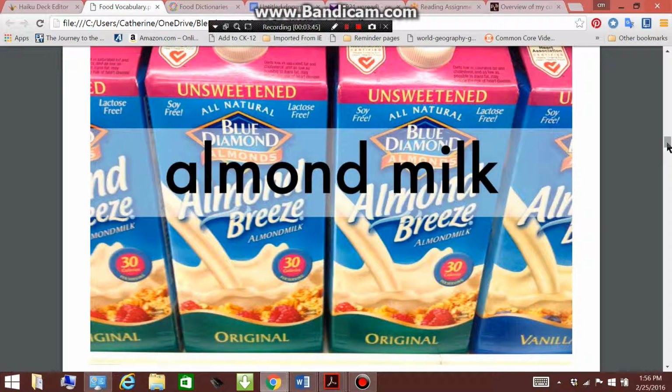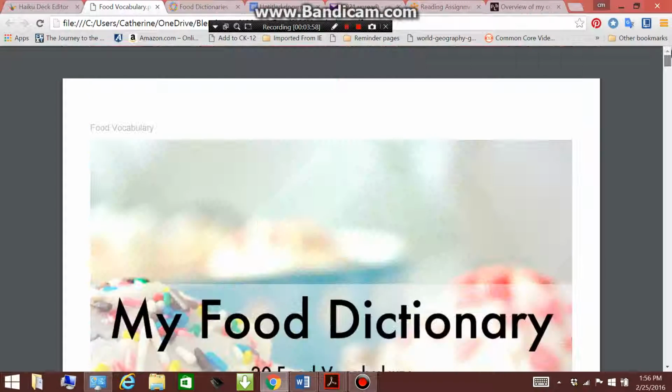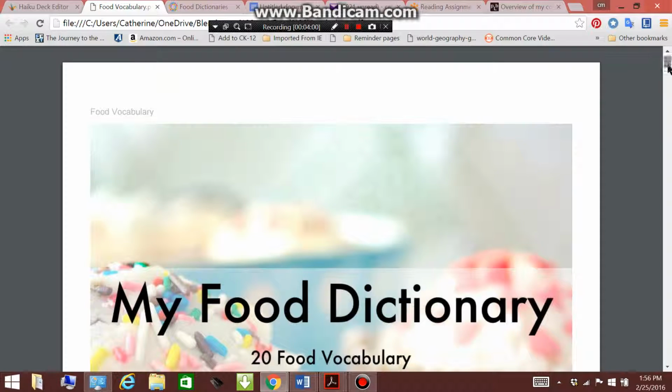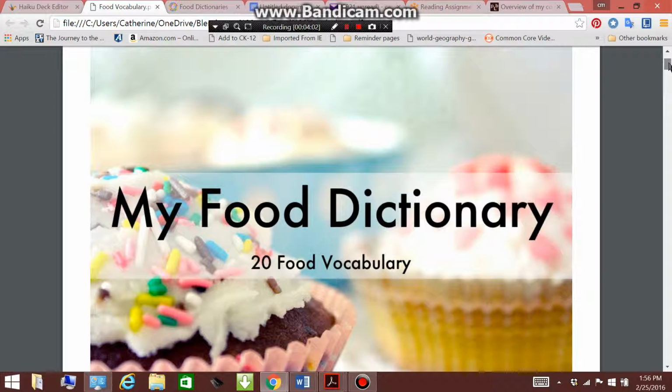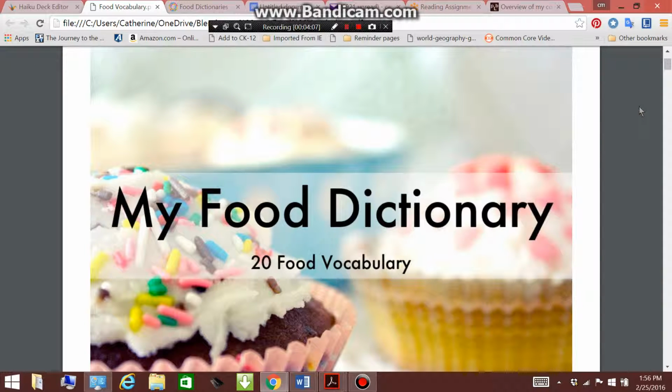We could also use them just to compile a collective class dictionary in addition to the students' individual projects. So they're just a nice visual. I would much rather see these up in a classroom than the typical curriculum materials that look very cartoony and not natural. This is real objects.